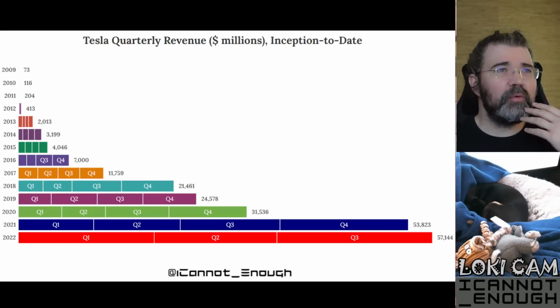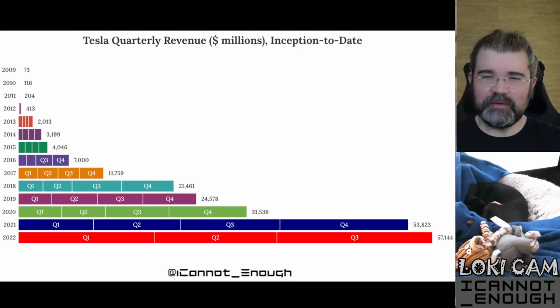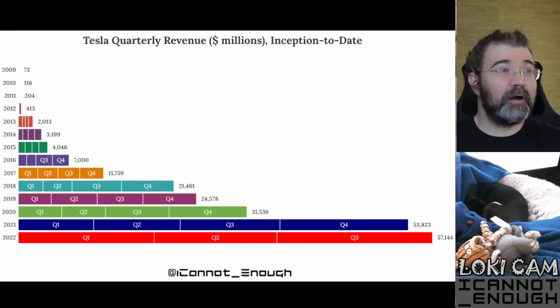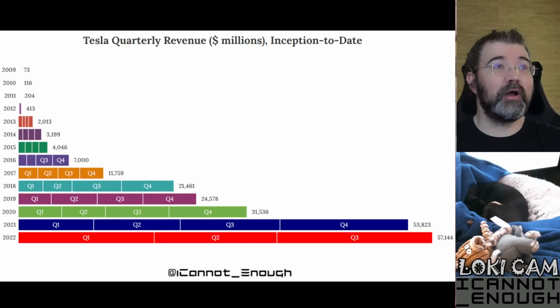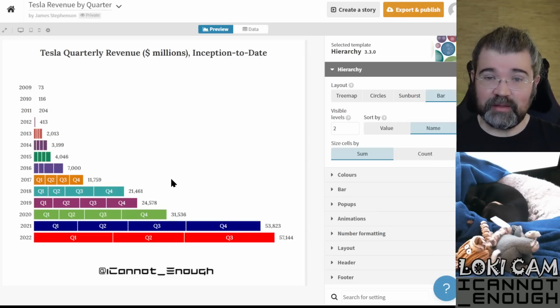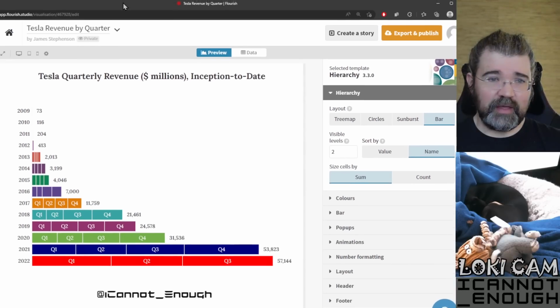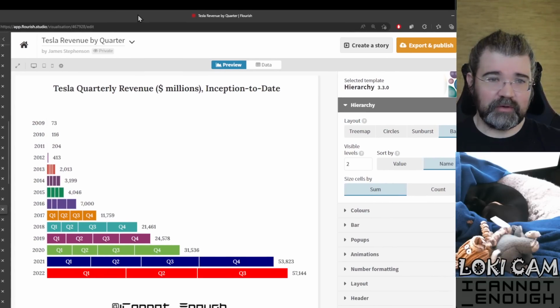So what I thought I would do with this chart, since there's not a lot to say about it, is to give you a live demo of how I make this chart by updating it with my forecast for what I think Q4 will be. So here is flourish.studio. I can cheat that down into the frame a little bit.